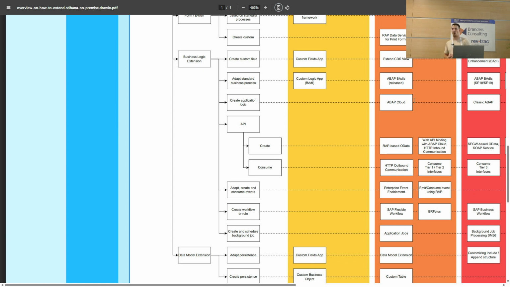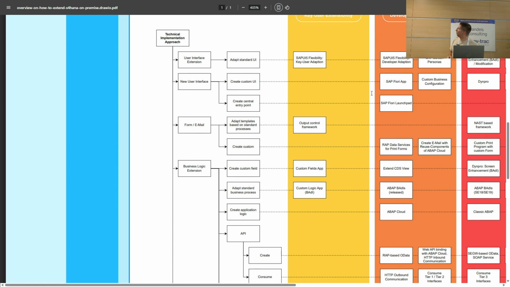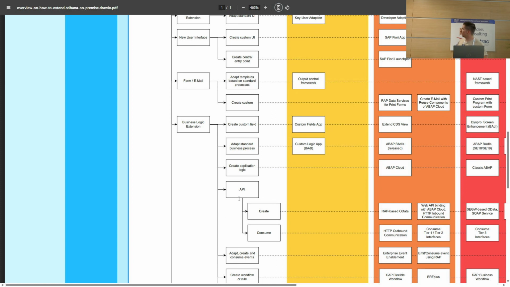Last but not least, our employees want to be able to see into this log data and modify it. So in this case, we need a front end. And as it should be a little bit more fancy maybe than just the table maintenance, we'll use a normal SAP Fiori app that will allow us to edit the data and visualize it. For the Fiori app to work, we can go to a business logic extension again, choose API. We want to create an API, and we can either choose a RAP-based OData service in this case, or an SEGW-based OData service. We want to be somewhat cloud ready, so we use the RAP-based OData service.